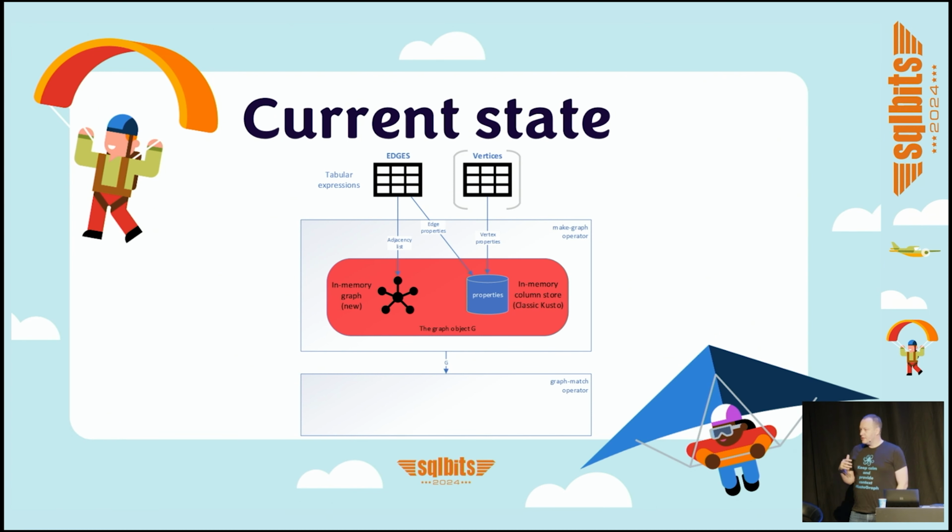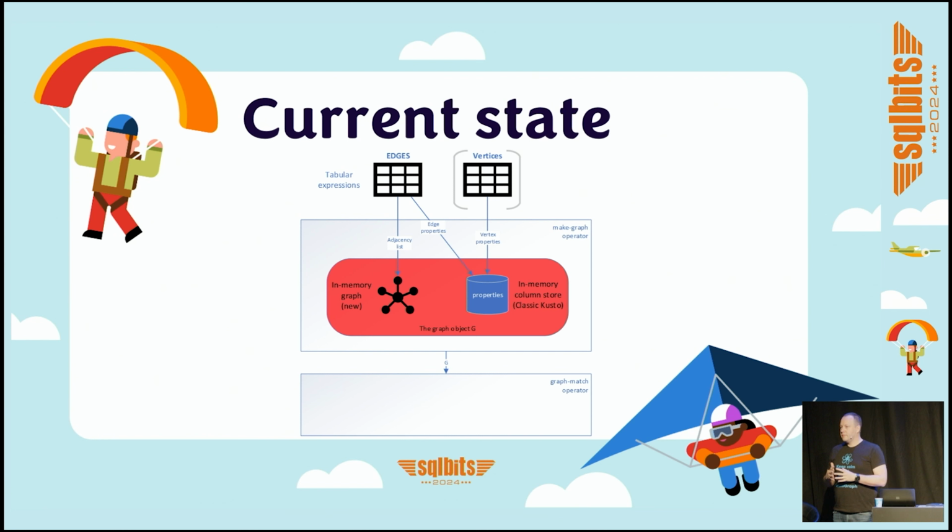And we decided to do it the easy way first. So we start with the tabular expressions. A tabular expression can be just you're querying a table or you're querying some other table, you project, extend, do whatever. So that's a tabular expression. And an absolute must, because otherwise it would be pretty boring, is to have a list of edges. In graph stuff, you call this adjacency list. So a list which identifies that one node is connected to another node. Without that, it's pretty boring to create graphs.